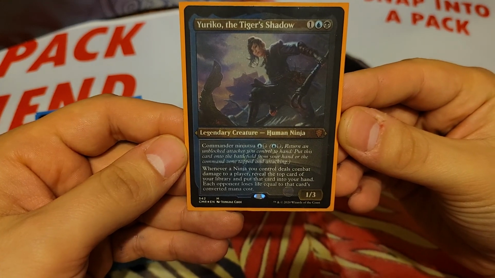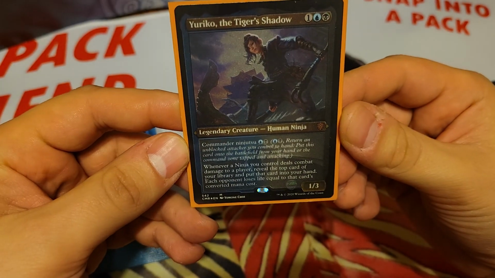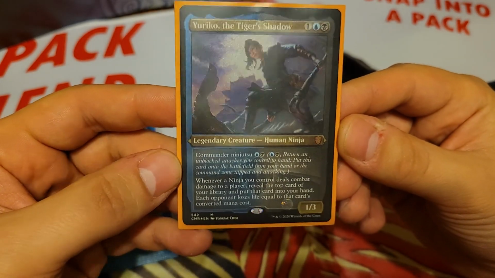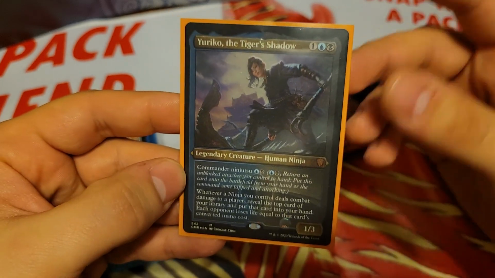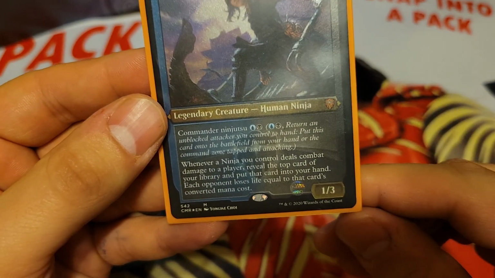So getting into it, we have Yuriko the Tiger Shadow. I have the etched foil here. My friend Zach gave this to me for basically free. So she is 3 mana, but you almost never really pay 3 mana for her, for a 1/3.